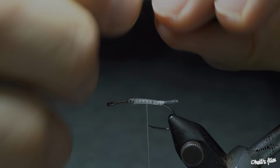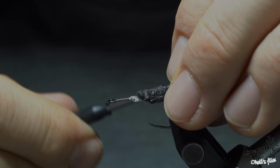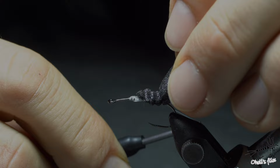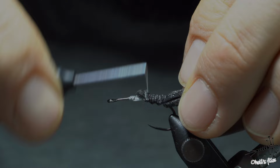Counterspin the bobbin holder in here, so the thread jumps into your hand. And I want to go all the way to the place where I secured the loop. And then it's very useful if you do this with flat thread, because you will need less wraps.